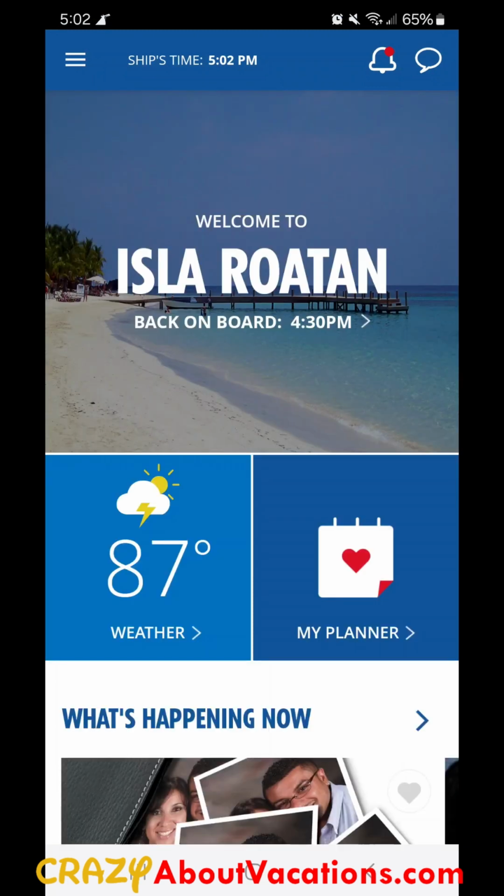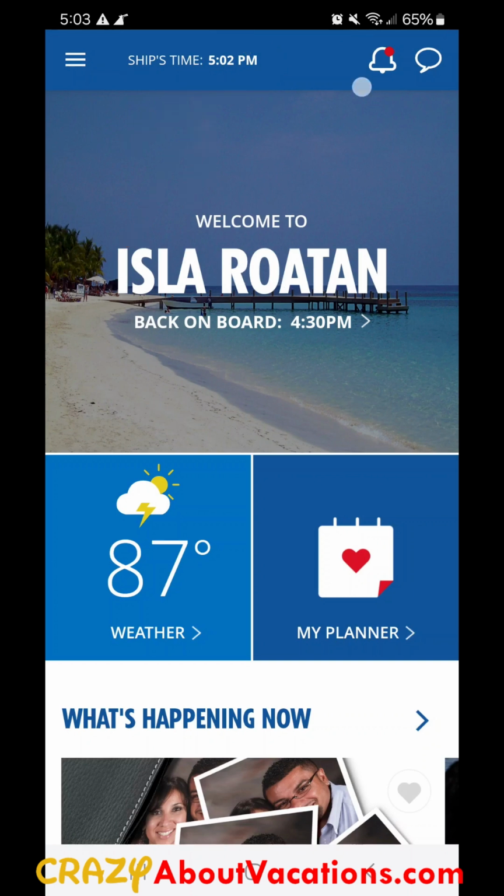And you want to open up your app. Now this is really important. One of the most important things about opening up the app and using it as often as possible is right here, ship time. This ship time is really important because it may differ from where you're at, or from where you've been. And when you need to be on the ship, let's say you leave port at 5 o'clock, it's going to be this 5 o'clock. So always connect your watches to the ship time. And for those of you that have automatically updating clocks that update to whatever time zone you're in, you want to turn that off, because the only thing that matters is ship time.